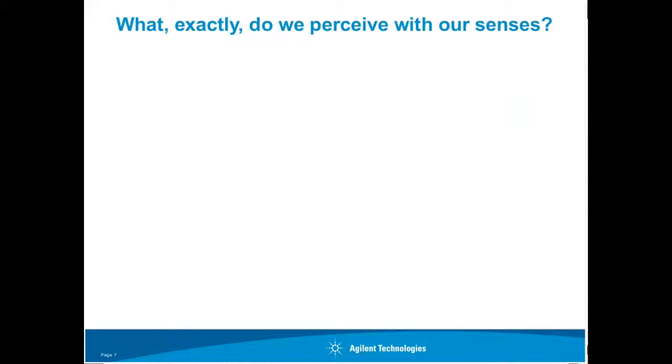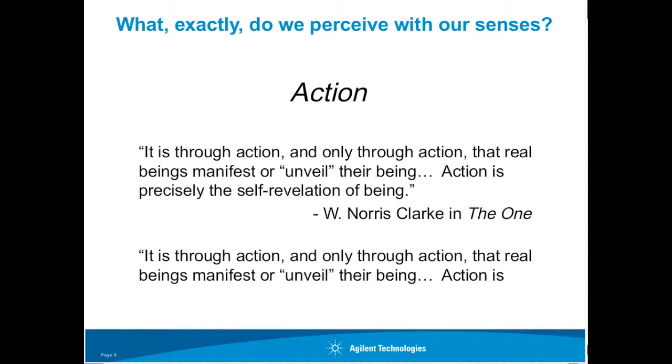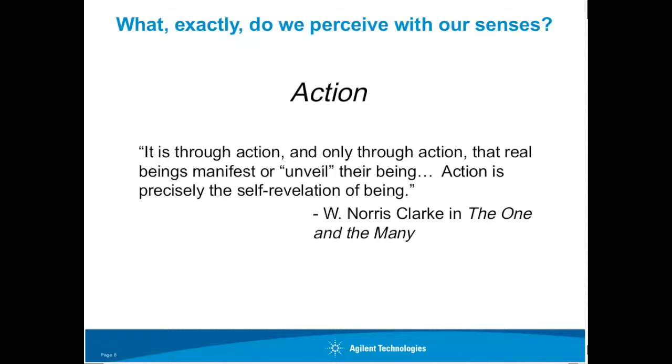So what exactly is it that we perceive with our senses? And here I agree with philosopher Norris Clark. What we sense is always some kind of action. He says it is through action, and only through action, that real beings manifest or unveil their being. Action is precisely the self-revelation of being.